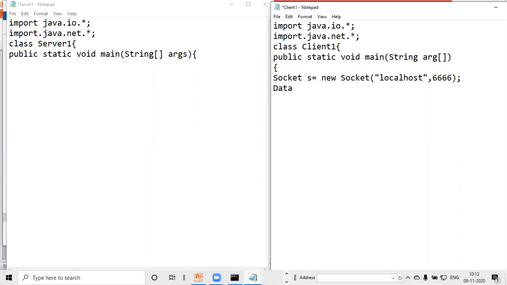I am just passing this data like data. I will be using DataOutputStream. ठीक है, so that is DataOutputStream.